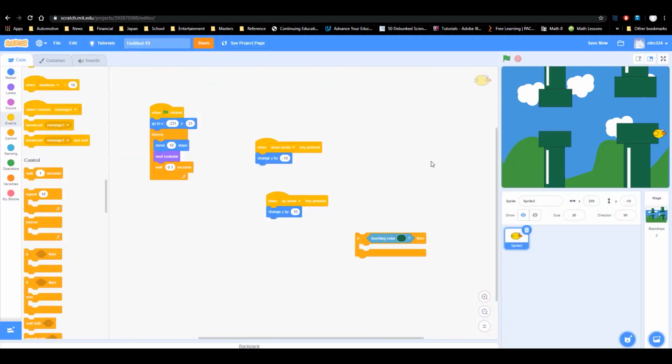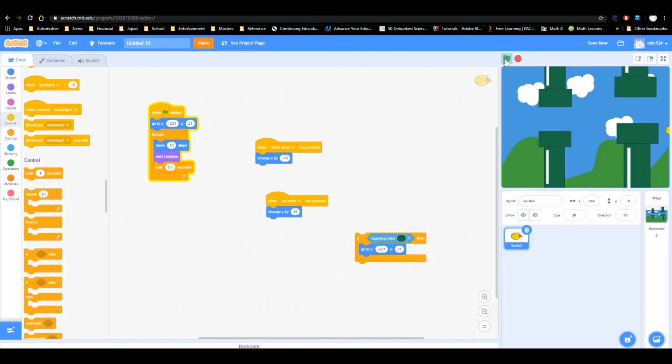Okay, so if he touches that color, what's going to happen? Well, maybe for just simplicity, let's just go back to this spot here. So I'm just going to put another go to. Let me just see. I'm going to copy that, paste that. So Control C, Control V, and I'm just going to get rid of everything but this little bit. And there we go. Okay, so let's test this out.